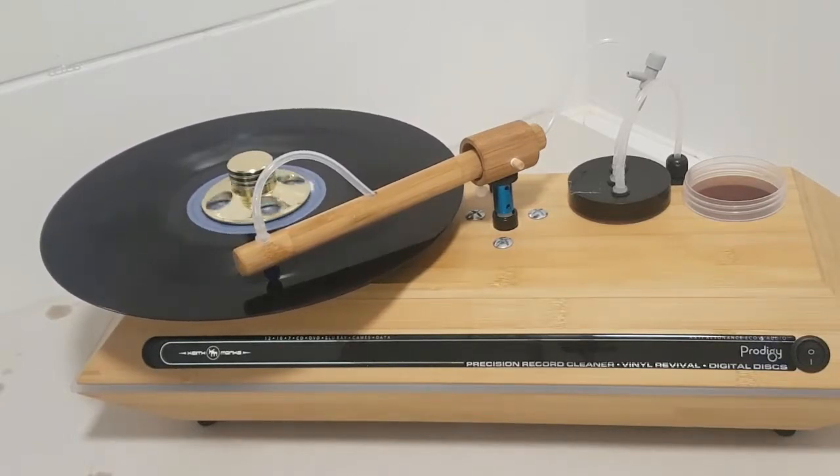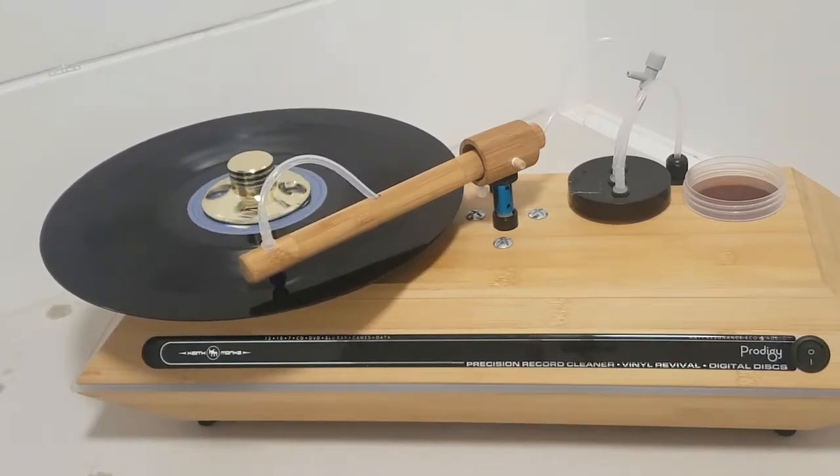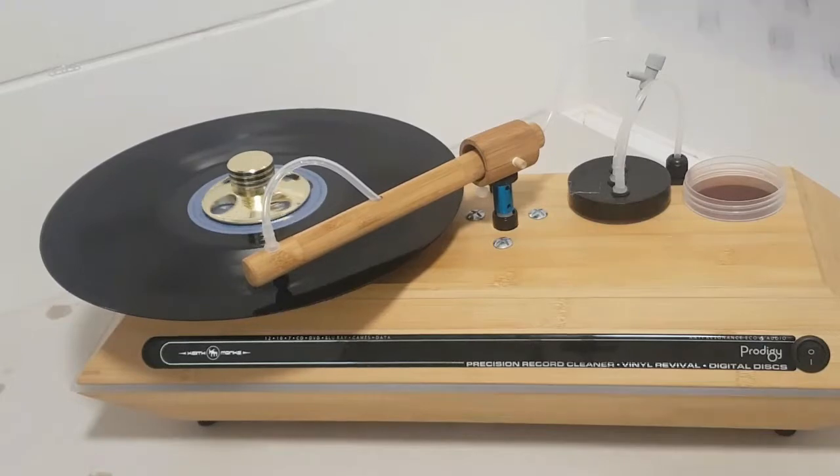It's a little bit slower on this machine because it's got a small 12-volt pump instead of the AC pump that we have on those larger machines. It just needs a little bit of help to be able to create the same degree of cleanliness, in other words making sure that the record is completely dry. So we managed to get around that by slowing the arm down so that it's able to do the whole record and even the outer edges and vacuum all the fluid up. So that's carrying on like that.